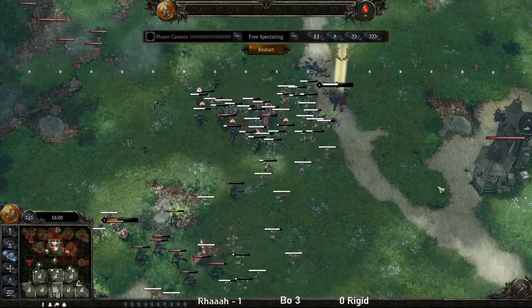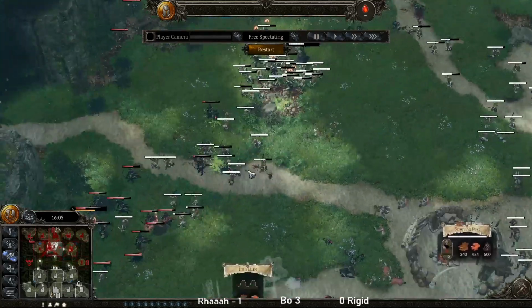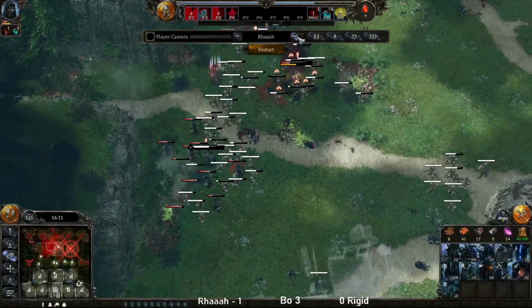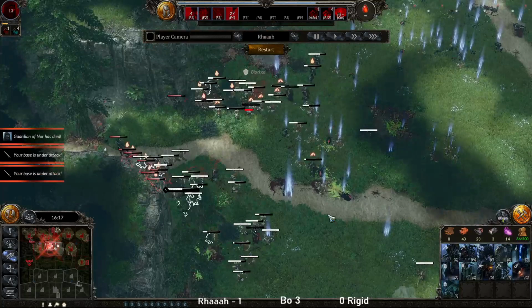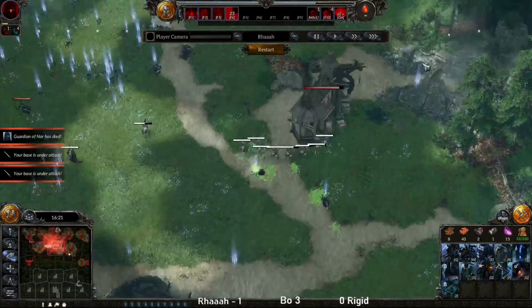It's really annoying that I can't do that in free spectating. Harvester goes down again. Another harvester over there. So let's actually check from Rhaaah's perspective how many souls are there on the ground. Look at that. That's Soul City right there. Unfortunately, he's got other problems to work on.